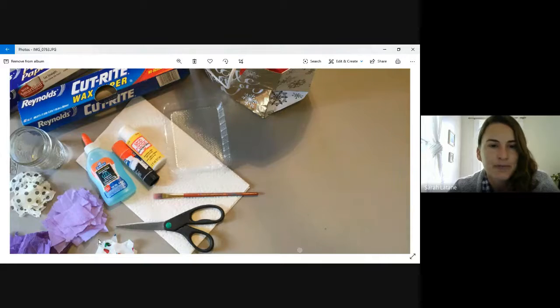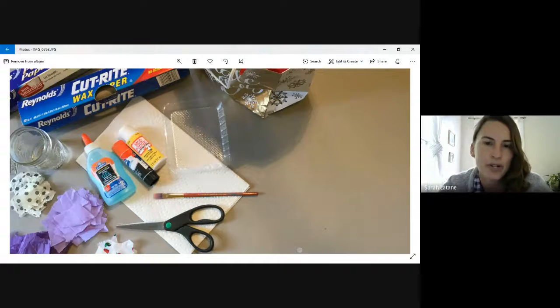You'll need glue. You can use liquid glue like school glue or Mod Podge. If you do that, you'll need a tray, a paintbrush, and a little bit of water to make a paste. You can also use a glue stick, and you'll want a pair of scissors and maybe some paper towels or wet wipes to keep your hands clean.